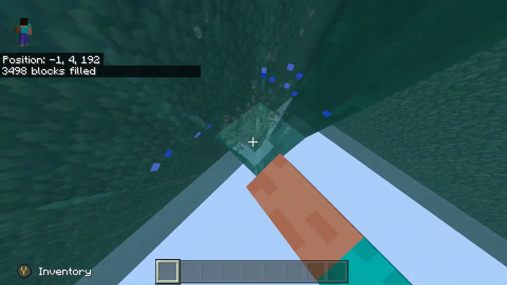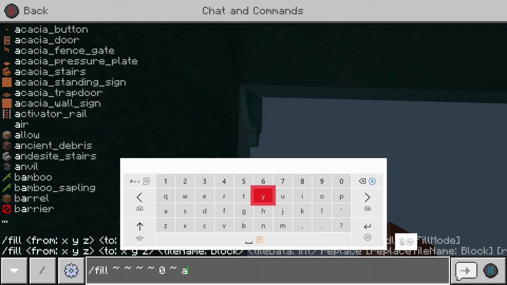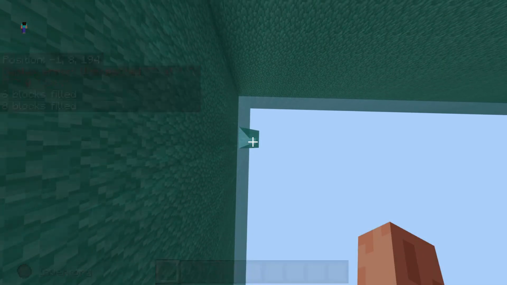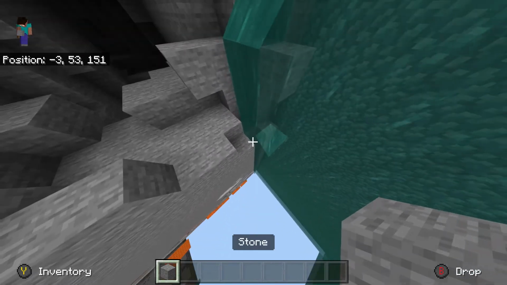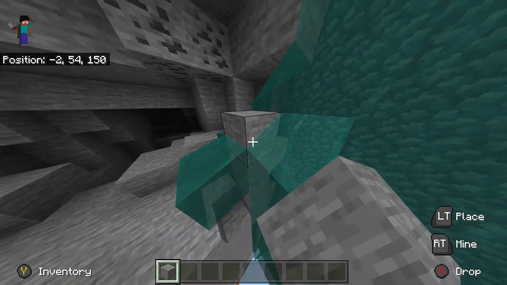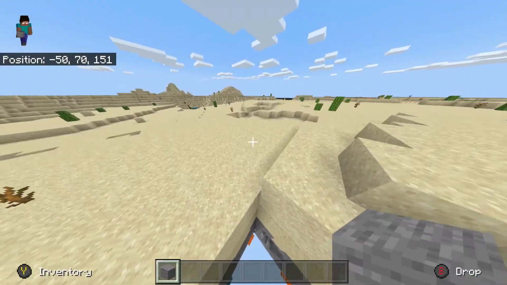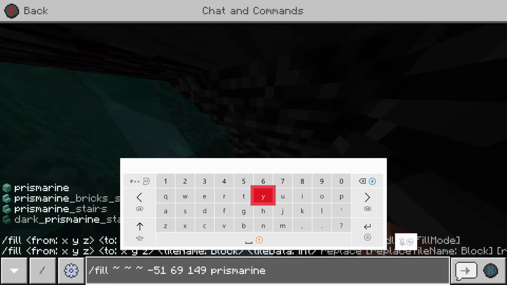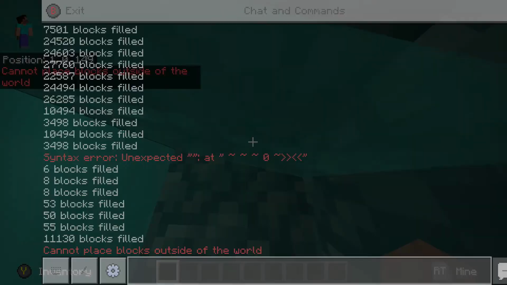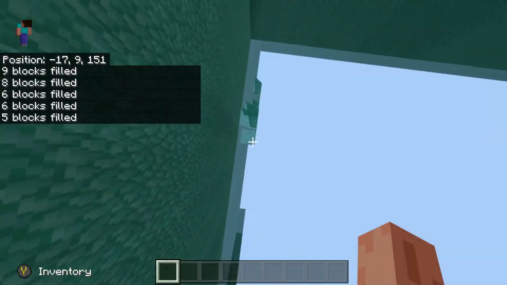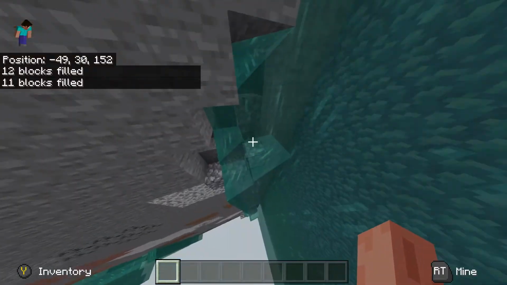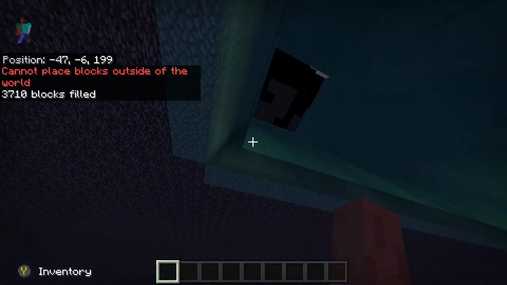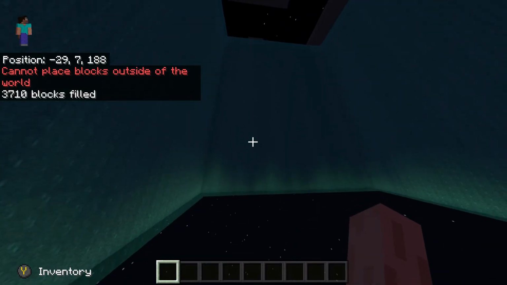If you're doing a liquid source block, some of the water or lava might be spilling out from outside of the wall, so just delete any of the blocks that are still showing and then erase the excess water. Go to the opposite corner of the corner that you were just at, write down that coordinate, and then do the same thing with the other two walls that have not been finished yet. Take out any extra excess water if you're doing a liquid block. Now you should have all four walls covered with whatever block you want.